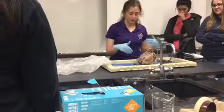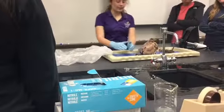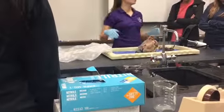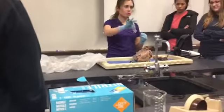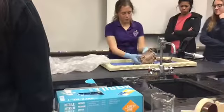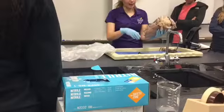So you're not going to be able to look at this and figure out where the head would be. Instead, you're just going to have a lung and a lung. You're going to have to identify them based on the number of lobes. So remember, right lobe, three, left lobe, two. The heart is underneath here. We'll get to the heart in a minute.